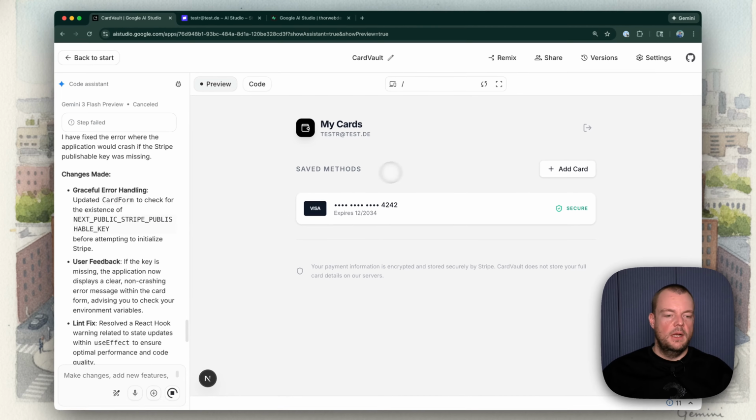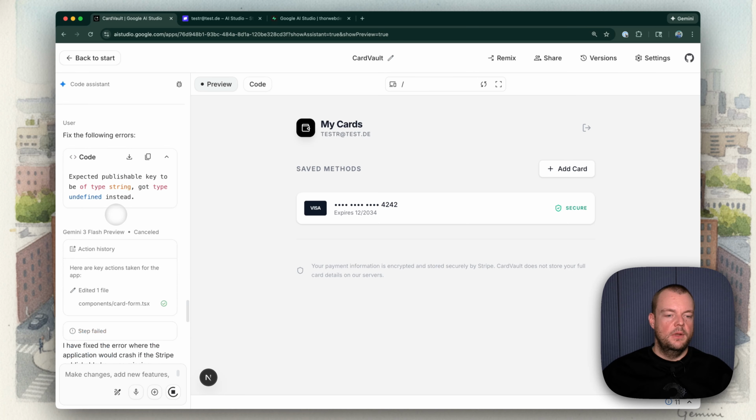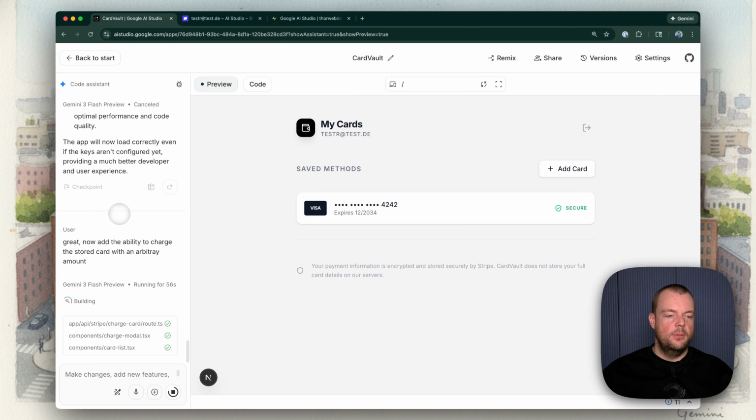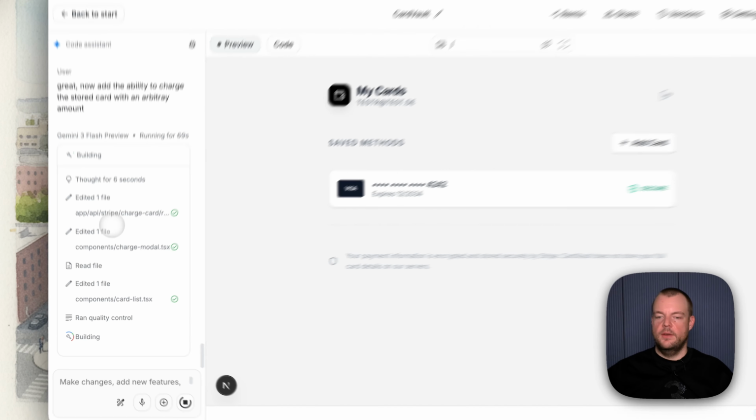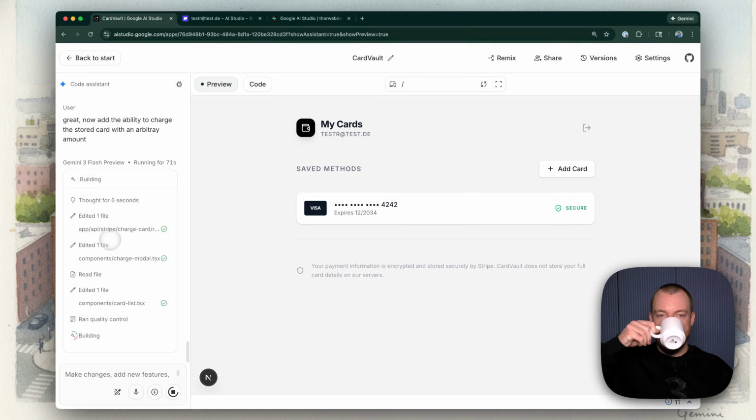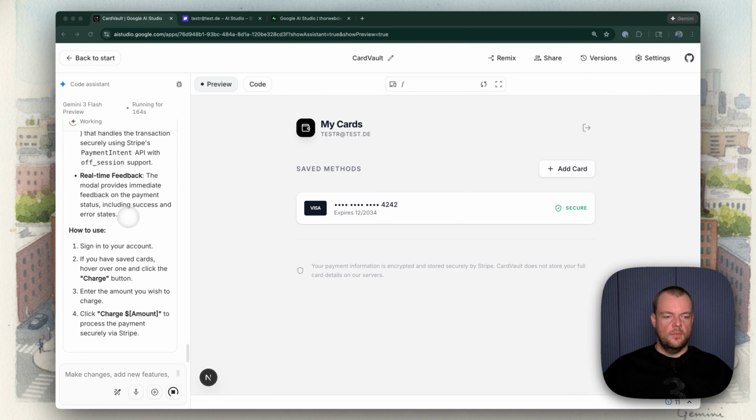And so now we can see we're still working here, updating our app with the charge functionality that we just put in. So we're just building that app now. Okay, great.